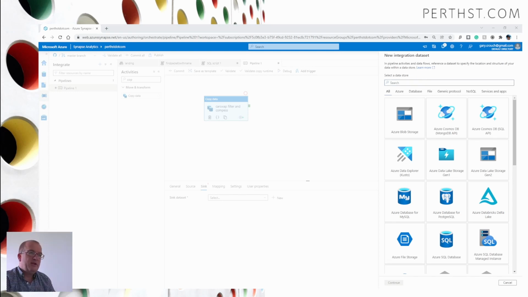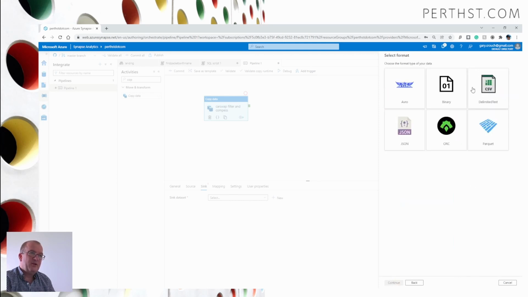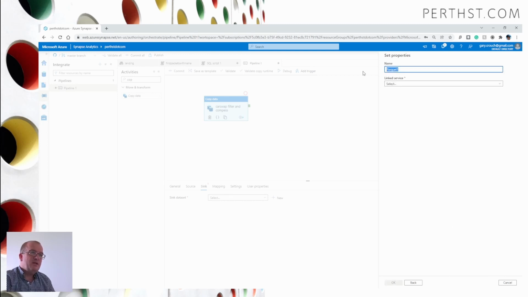So when we write Parquet, what we're actually going to do is write to our storage. And our storage, in fact this is the same for all file formats that we write out, is ADLS2, Azure Data Lake Storage 2. So we'll select that. And then we get an option of different file formats that we can output in. We want to pick Parquet. So we'll just call this our car swap out file.